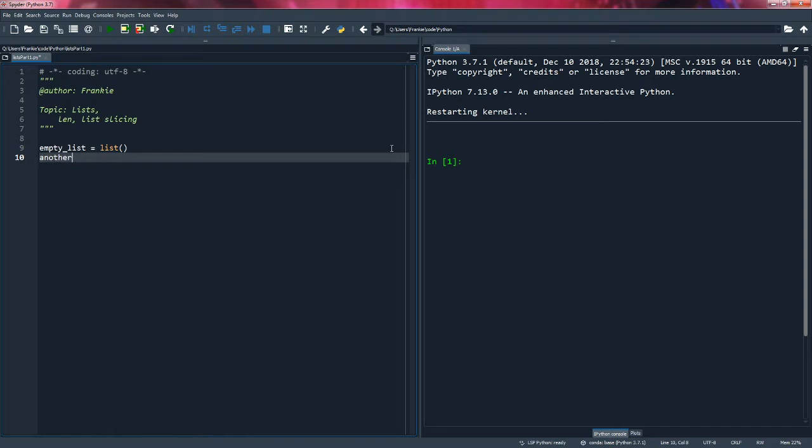We can also create, well, here's the other form of creating an empty list. We'll very cleverly call this another empty list, and we'll just use two square brackets. Right, so here's how we create two empty lists. Big deal. You'll see this in the wild, and people do various operations on them.